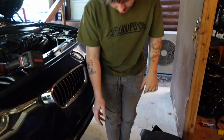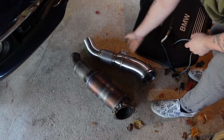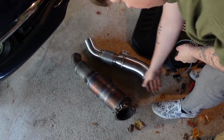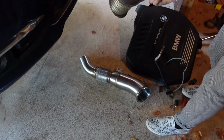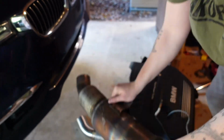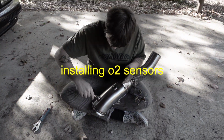There you go. Okay, out with the old, in with the new. So as you guys can see, this is more like a contour design. It doesn't just hit like a sharp angle, and there's none of that in there. We don't need that. You have a short and you have a long. The short one goes in the front.